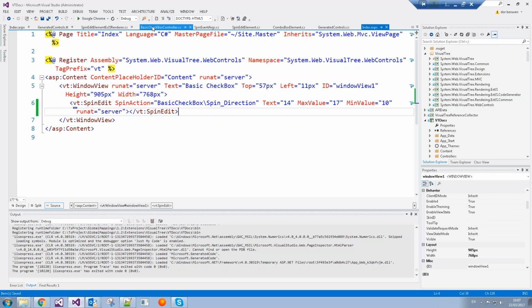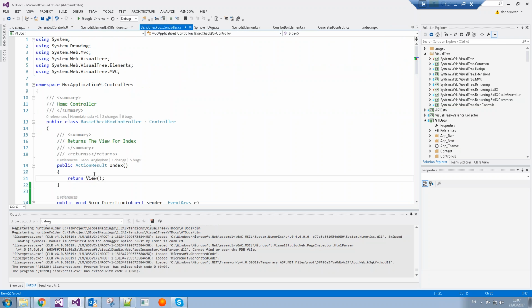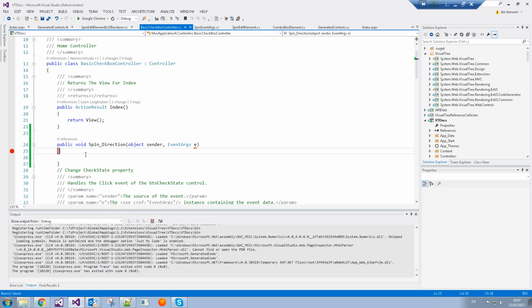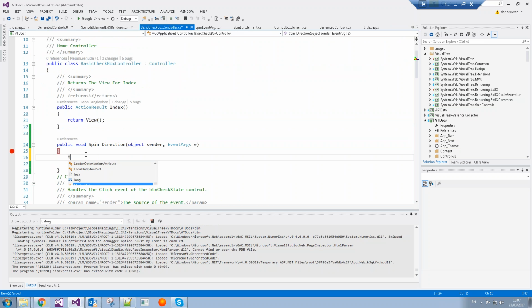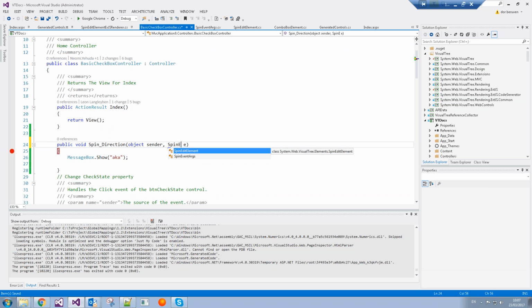We will add a message box just for checking if it's working. We need to change also the spin event args if we want to use the direction, and let's say direction.